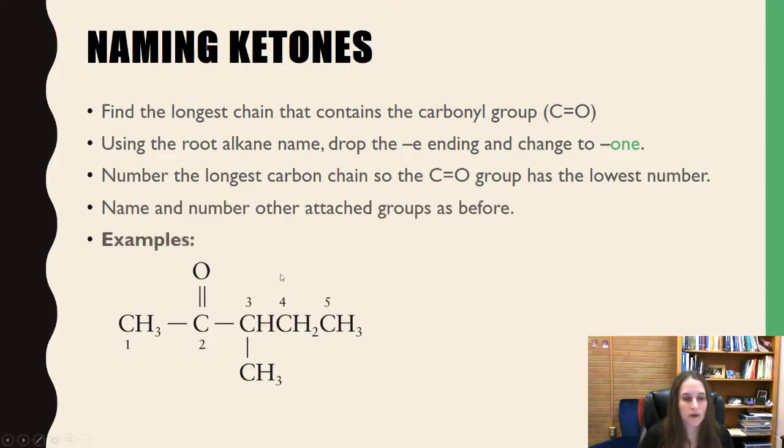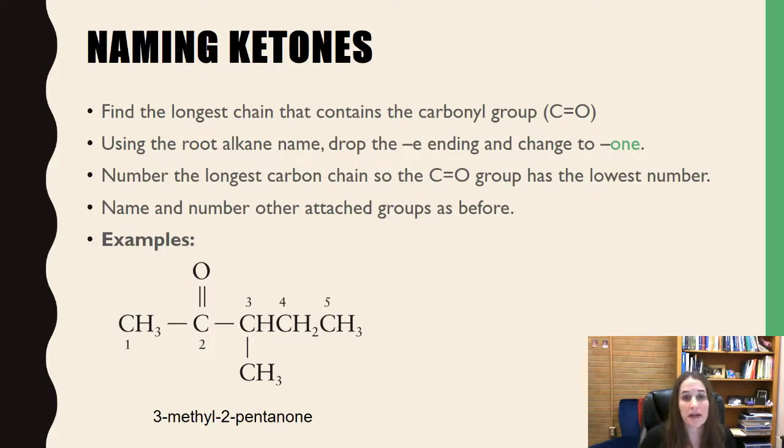So this one we're looking at then becomes 2-methyl-2-pentanone. So we have one where they're even numbered for us. We have 5 carbons in our carbon chain. Off of the third group, we have a methyl group right there. And then we do locate which carbon our oxygen is double bonded to.